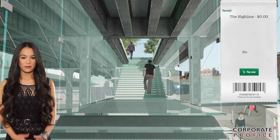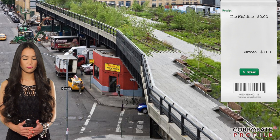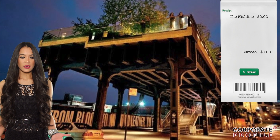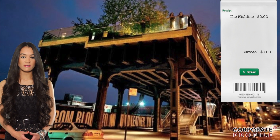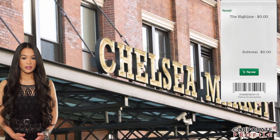Your day starts in Midtown. Take the stairs up to the High Line, which is situated 30 feet above the street on a historic freight rail line. The mile-long aerial greenway will take you all the way down to Gansevoort Street in the Meatpacking District, with drop-offs like the Chelsea Market along the way.